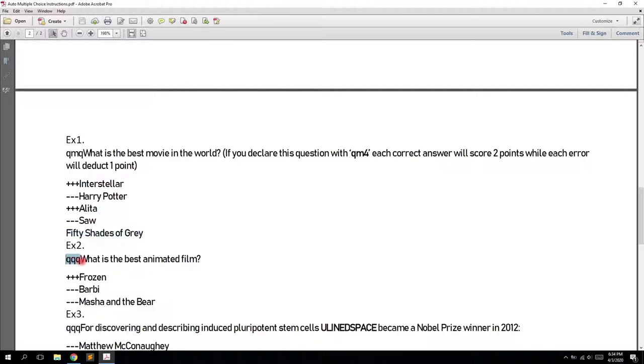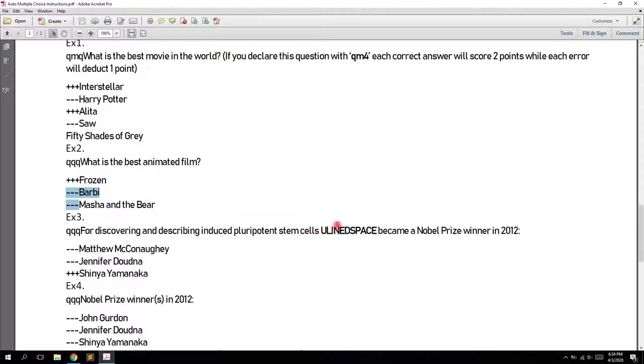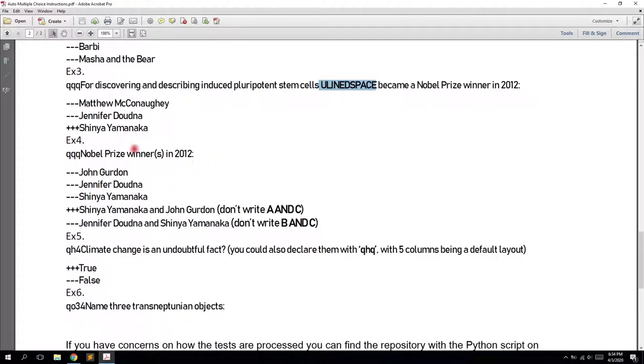Okay, so in this one we can see that the declaration happened with a QQQ, so we have only one possible correct choice here and two incorrect ones. Here it shows the uline space. This issue is actually happening very frequently, so people just write, for example, A and C, and they expect the answers not to be randomized. If you have such a problem, just type in the same C and A answers in total, instead of typing just A and C. So just not to confuse your students, type everything clearly.